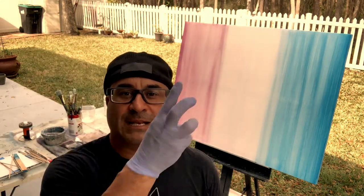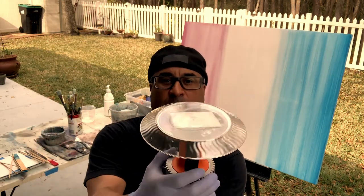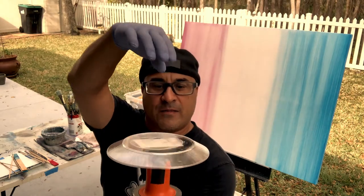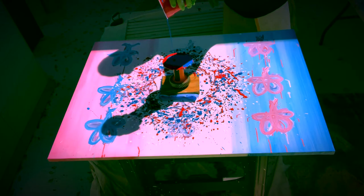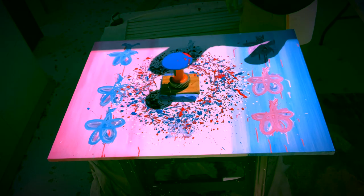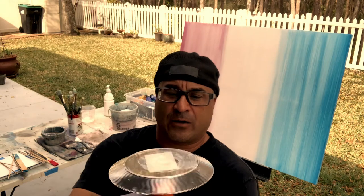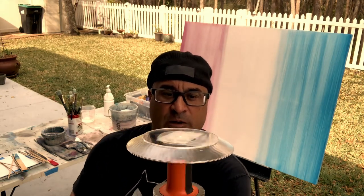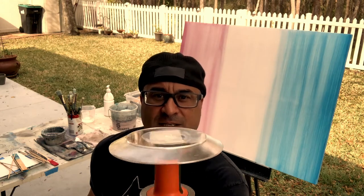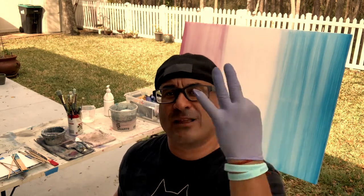Oh, tomorrow is gonna be day three. Tomorrow is gonna be the day that we drop the flowy acrylic paints on here from an elevated position. This is gonna be horizontal on a table, but we're gonna drop it straight down onto the flat canvas, and the centrifuge is going to create a nice circular pattern. Circular pattern on the canvas. Very organic. I guess you can say it's kind of an action-ish painting. But that's going to be tomorrow. That's going to be day three.